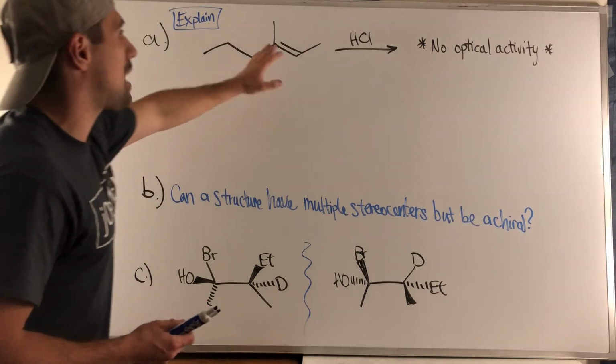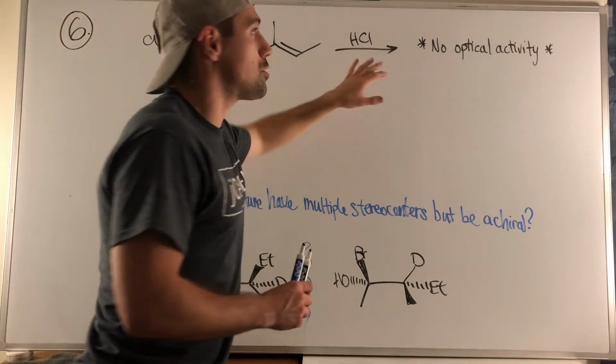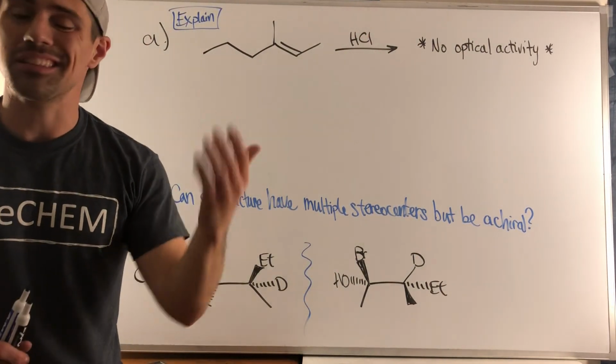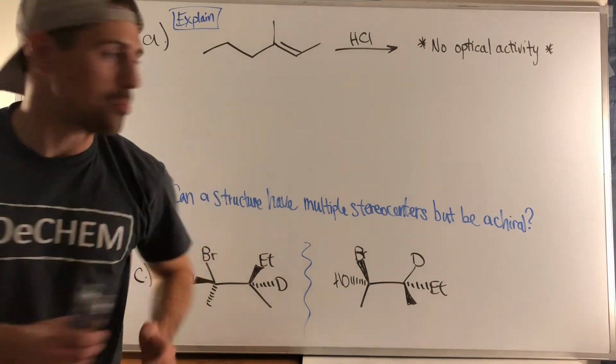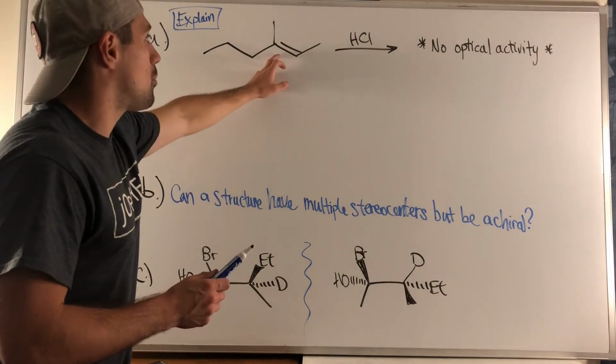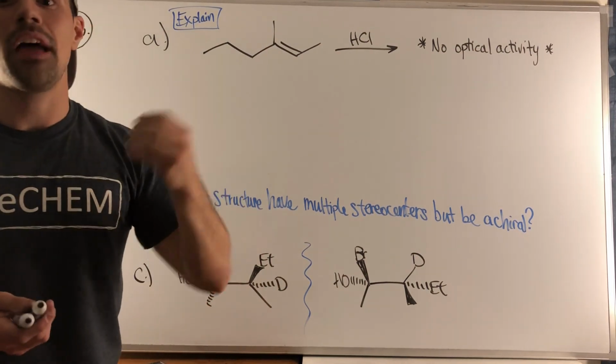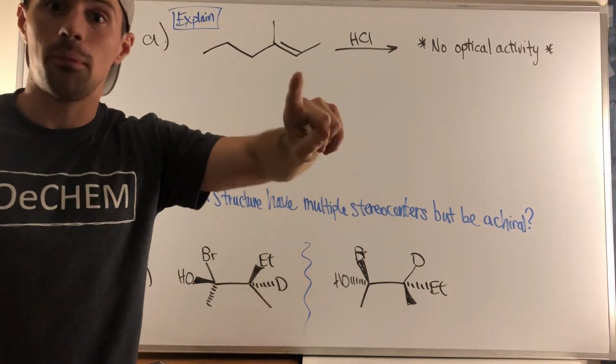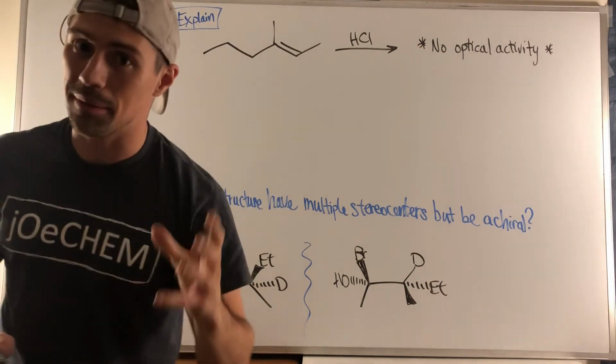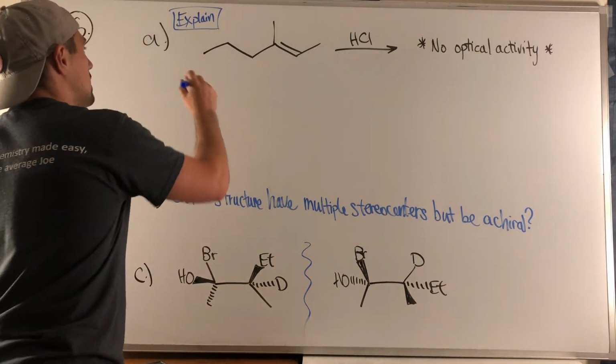So we can see we have an alkene. We're going to be doing a Markovnikov addition of HCl, and I think this is old hat for you at this point. We know we're going to protonate this double bond. We're going to form the most stable carbocation. We're going to shift it if necessary, and then we will attack on both sides with that Cl- producing a racemic mixture. So let's just illustrate that mechanistically.